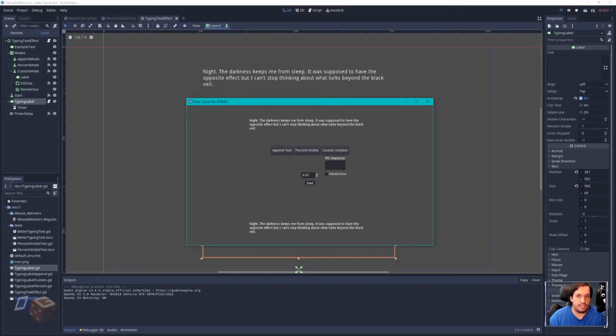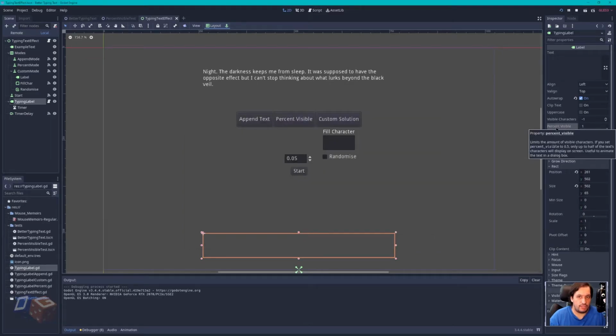If we look at Percent Visible in the label, the tooltip says, useful to animate the text in a dialog box. You'll notice by default it's set to 1. That is, 0 is 0%, 1 is 100%, and that way you can essentially multiply the amount of text in there by 1 to get the full amount visible.